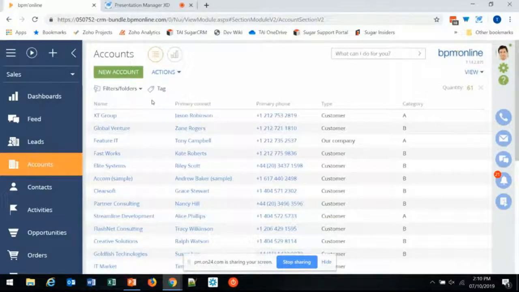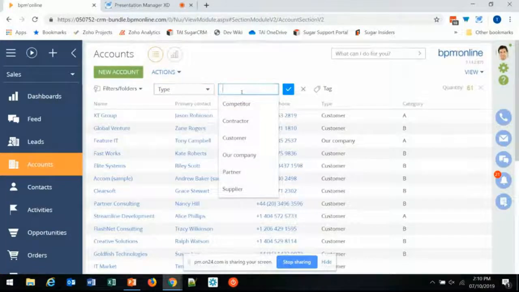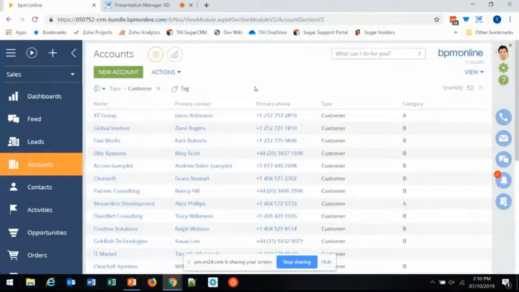All right, I'm going to clear that filter out by clicking the X there and come back in and add a couple of other filters. I want to show you an example of how those filters get combined if I use more than one. I'm going to filter on the type field here. The type field is a pick list field, so it's going to bring up the list of options for me automatically. I can go ahead and pick the option that I want. Let's say we're looking for customers. As soon as I click an option that I want, it is applying that filter for me. So the list immediately updated at that point. I don't have to hit enter or click anything else.